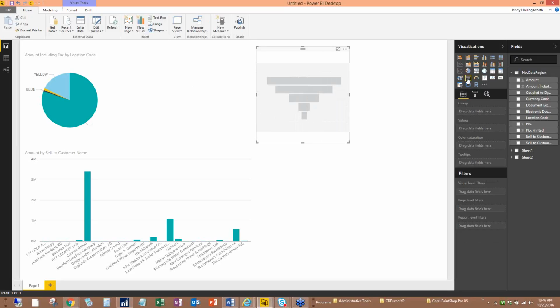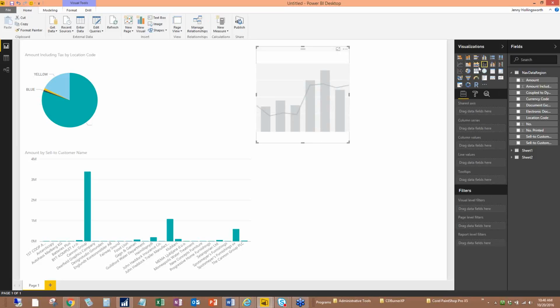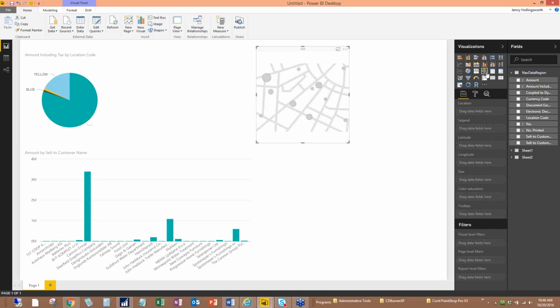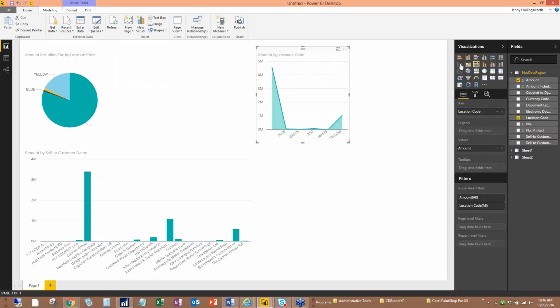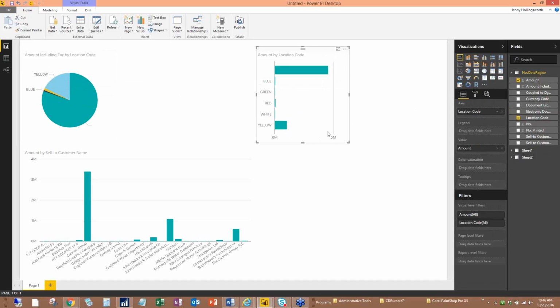Let's say I want something like this, or let's go with what could be. So if we want to use location code, I don't think I've got that set up. I do. Oh, so it's not GPS location code, it is warehouse location code, which is showing the amount here. But so the map visualization is not a good one. All right, so let's start to look at totals, we want to do a bar chart.